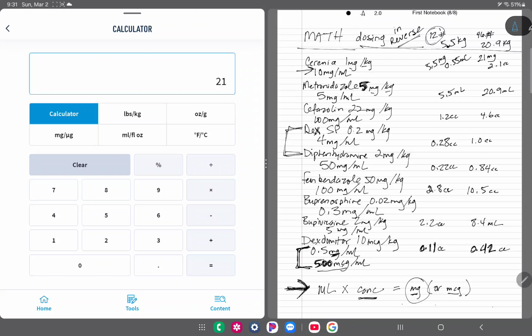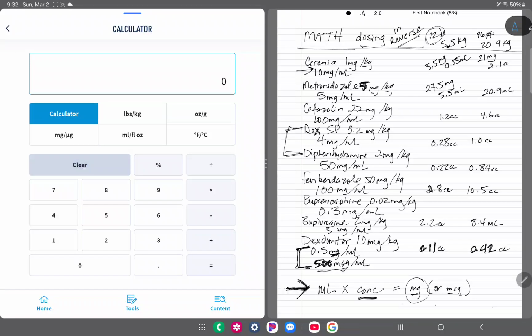Metronidazole, your doctor just threw out a number. That cat needs 5.5 mils of metronidazole IV over the next 30 minutes. Go. And then you go and you do it. But then you get to the computer and you write metronidazole 5.5 mils. Oh, what is the concentration? I don't know. So you look on the bag, it says 5 mg per mil. Got it. So again, you take your mils, 5.5 mils, times that concentration that's on the bag, times 5. And that gets me 27.5 milligrams. Now I can write that into the computer.